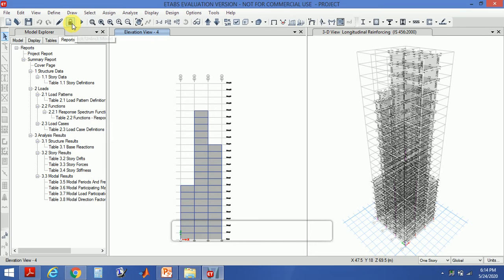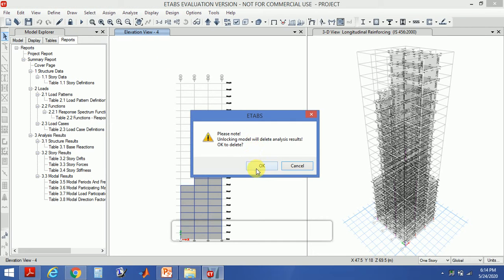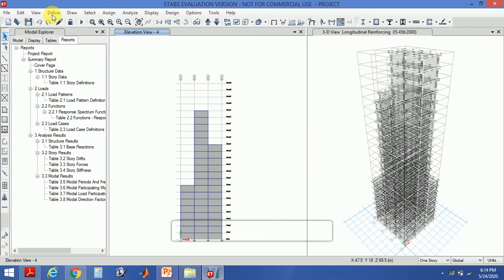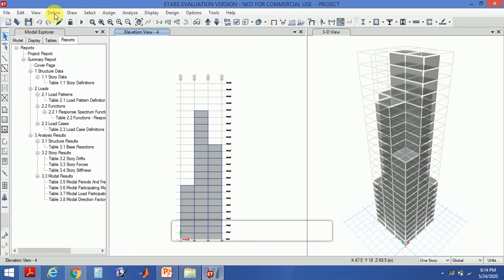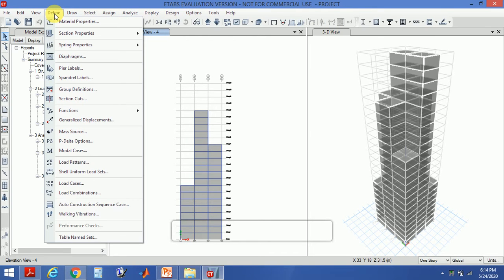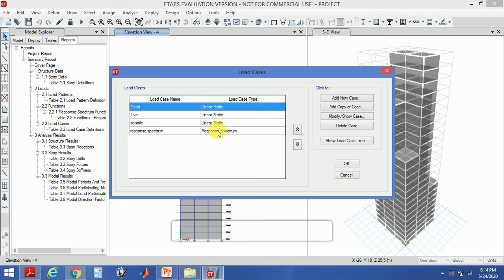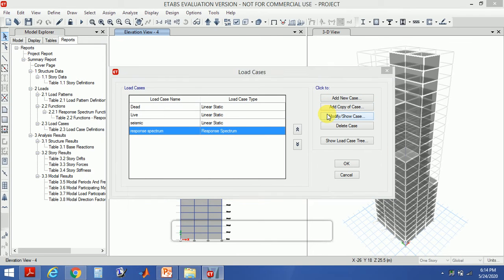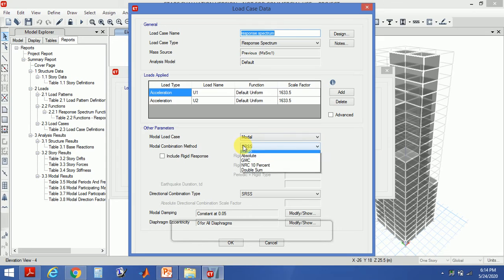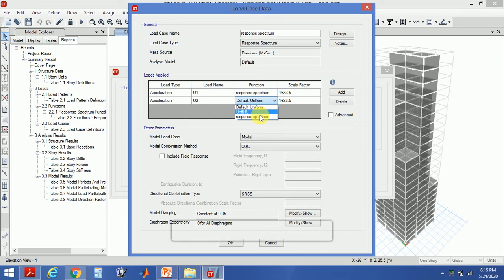Sorry, I had made a mistake. Go to define, load cases, response spectrum, modify show case. Here the combination method was CQC, I changed it to SRSS, and here I forgot to select the response spectrum.